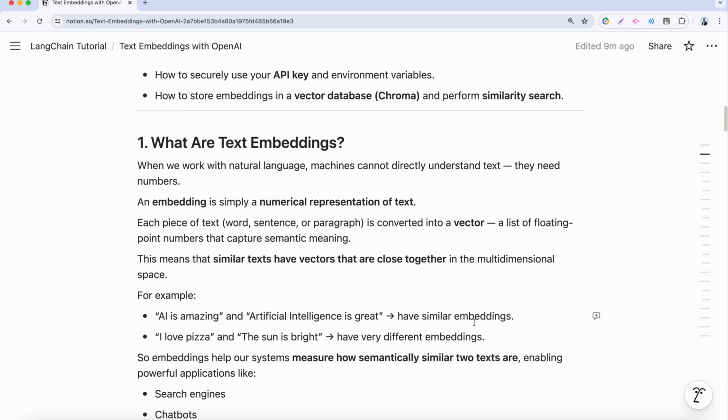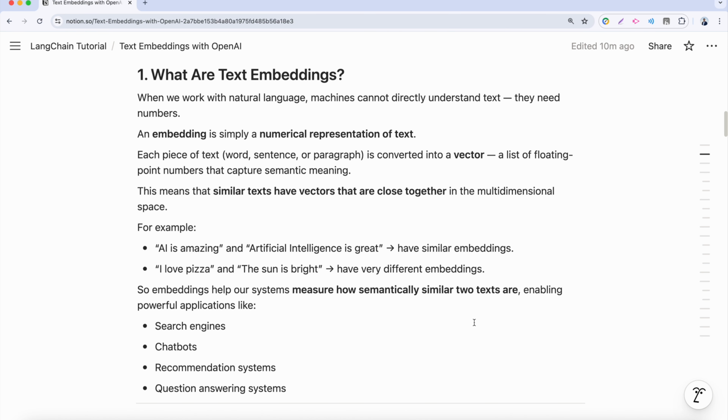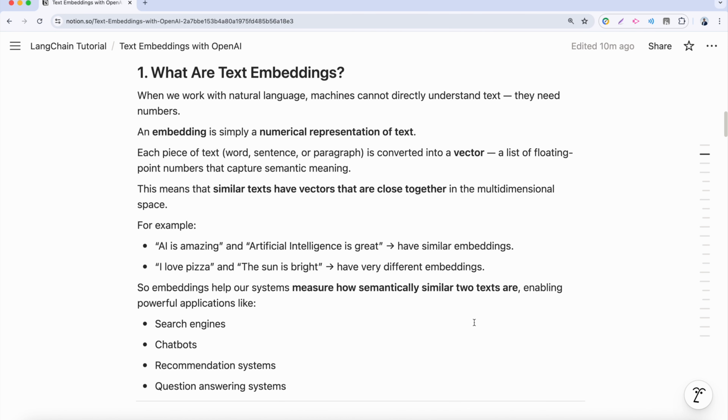For example, "AI is amazing" and "artificial intelligence is great" have similar embeddings. "I love pizza" and "the sun is bright" have very different embeddings. So embeddings help our systems measure how semantically similar two texts are, enabling powerful applications like search engines, chatbots, recommendation systems, and question answering systems.